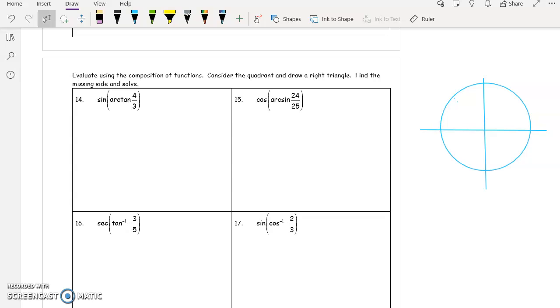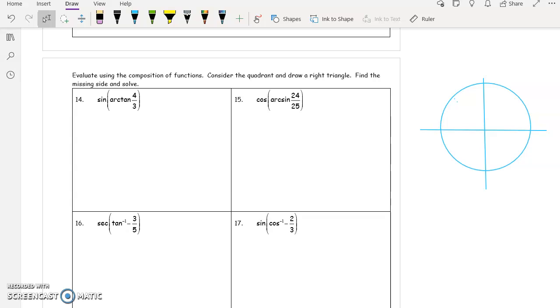Alright guys, today we're going to do section 4.7, inverse trig functions part 2. Yesterday, or whenever in class, we learned about the composition of trig functions and their inverses, and today we are going to do the same thing, but this time we are going to find the composition of trig functions and their inverses, but not necessarily the same trig function.